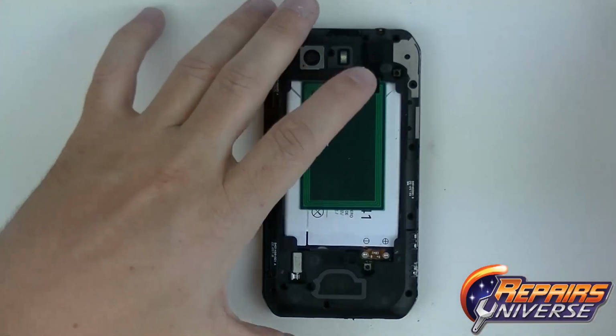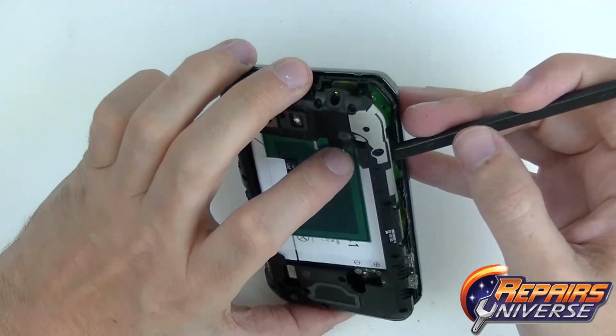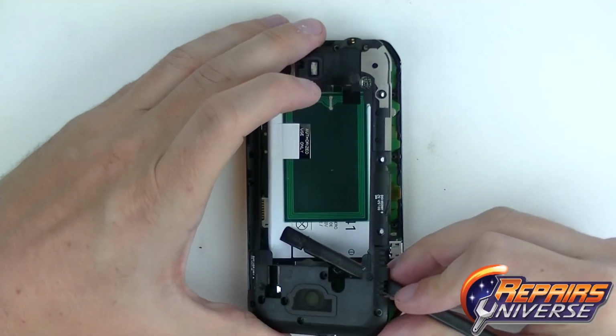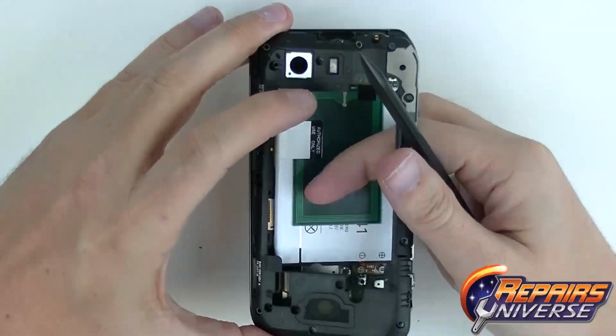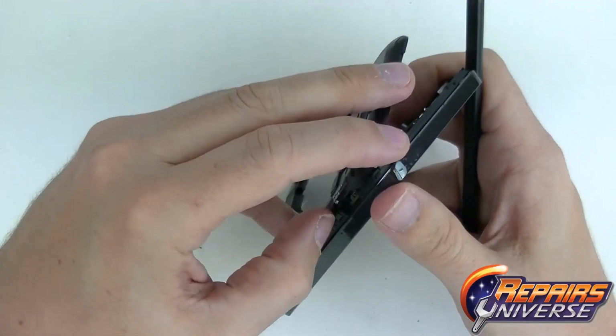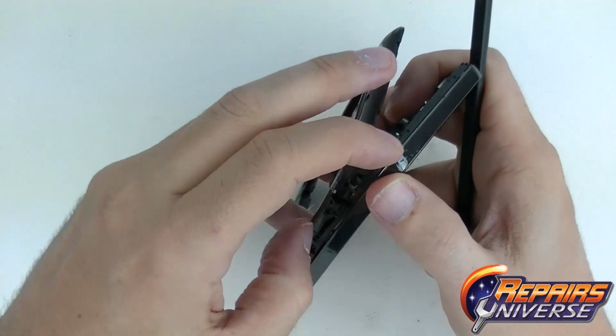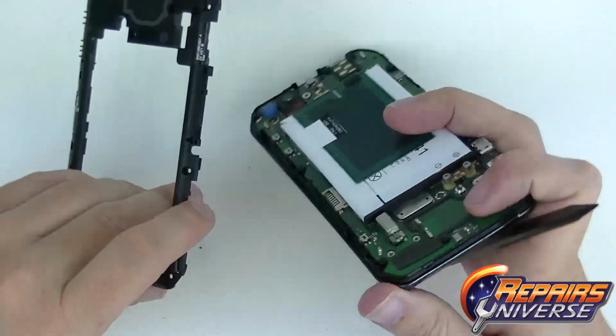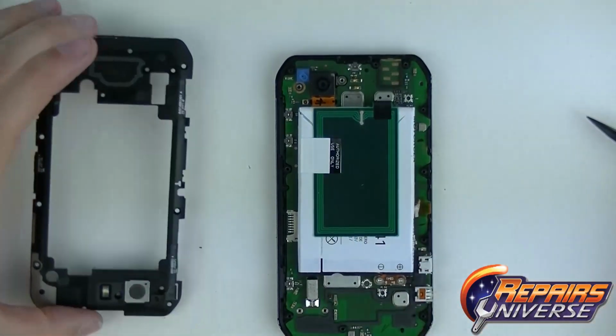Once we get the last screw out, we're going to grab our plastic prying tool and go ahead and break the back casing loose and take the casing completely off over the motherboard. And that's going to show us the battery. Take your time, do not bend or warp the casing because it can break or bend.